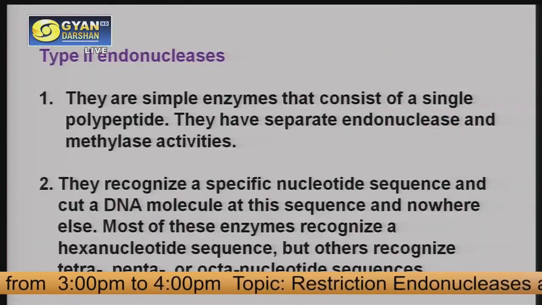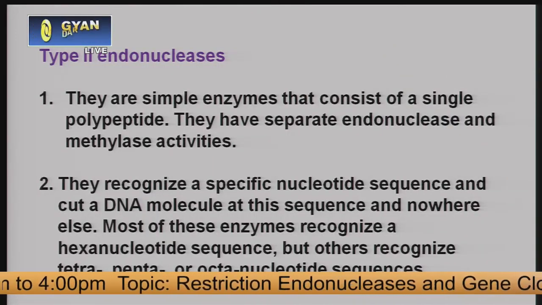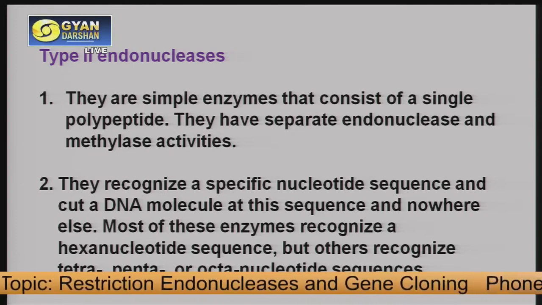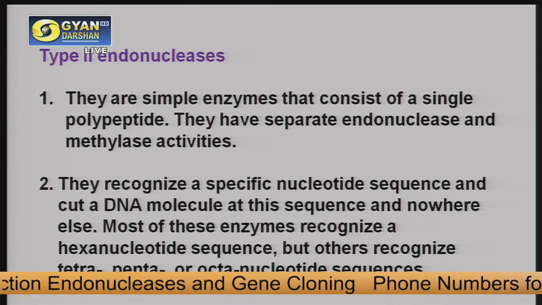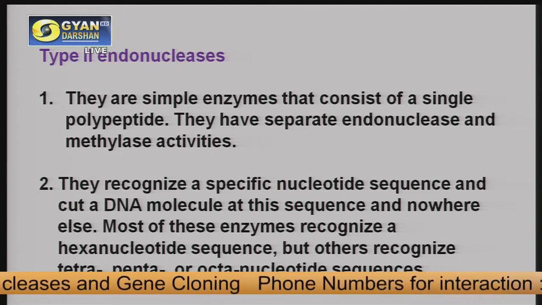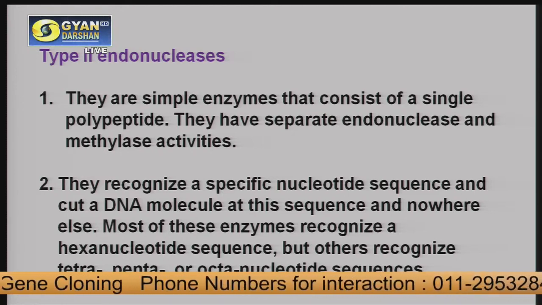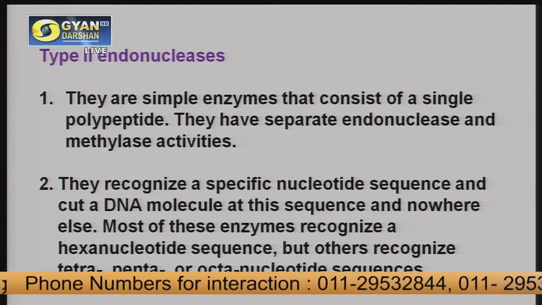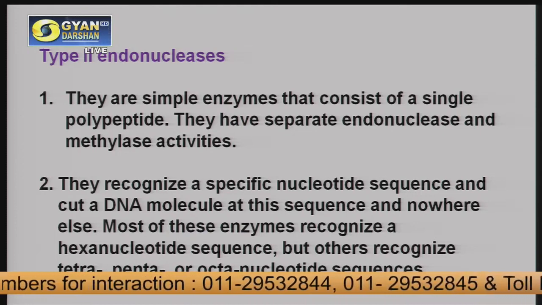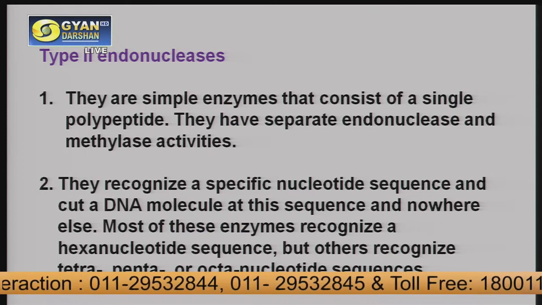Now, you have to pay special attention to the type 2 endonucleases because these are the ones mostly used in molecular biology. They are simple enzymes that consist of a single polypeptide. They have separate endonuclease and methylase activities. So, in this aspect, they are the same as type 1. They recognize a specific nucleotide sequence and cut a DNA molecule at this sequence and nowhere else.